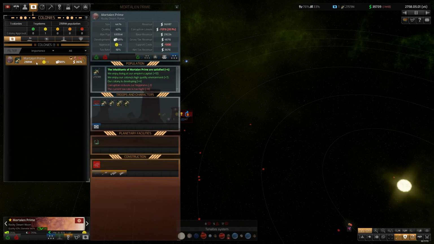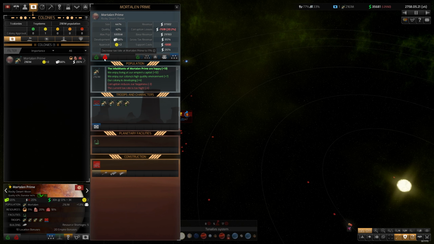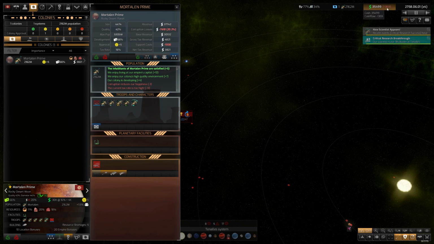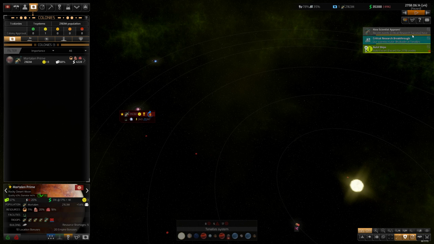I'm going to go back to our main colony of Mortalin Prime. So yeah, we've got a problem with corruption and our tax rate is too high. Now, at the moment, I think the game is automating our tax rate. We really need to lower this. We're not going to be making much money, but cash flow is less important at the start of the game, I'd say, than population.